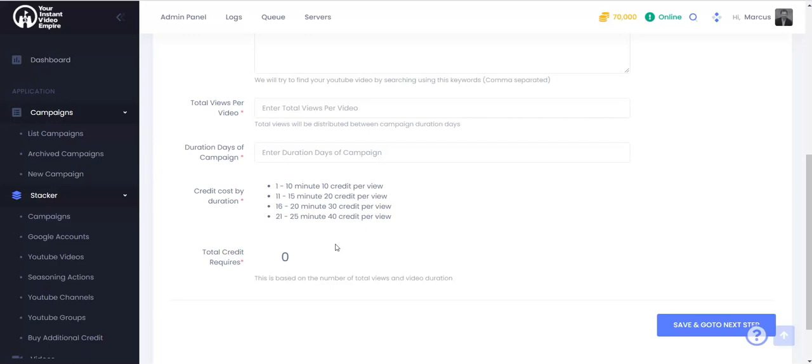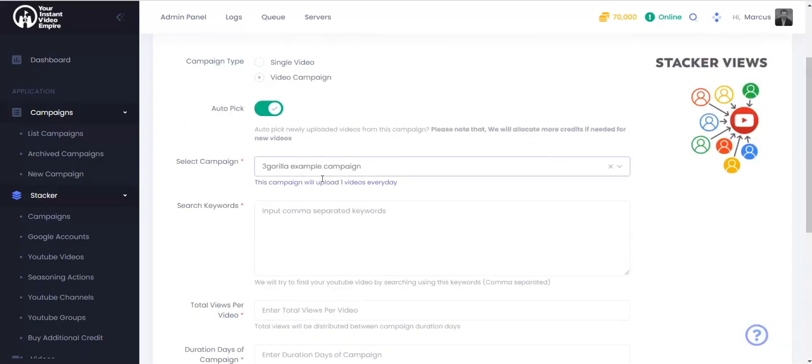It can't determine that before your videos are being made and uploaded. So you have to look at this as an estimate and then keep track of how many credits are being used based on the length of the videos that are being added through this campaign.